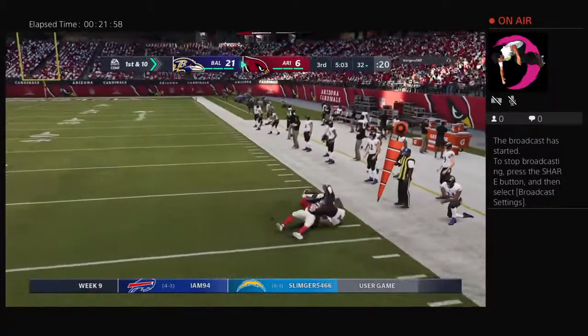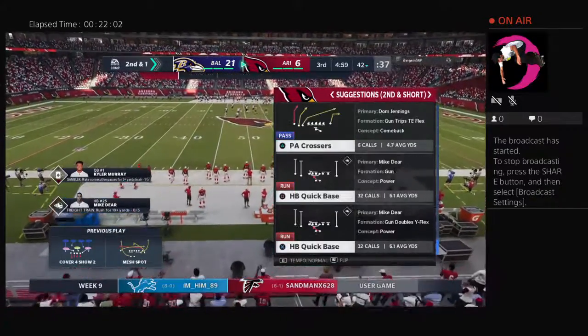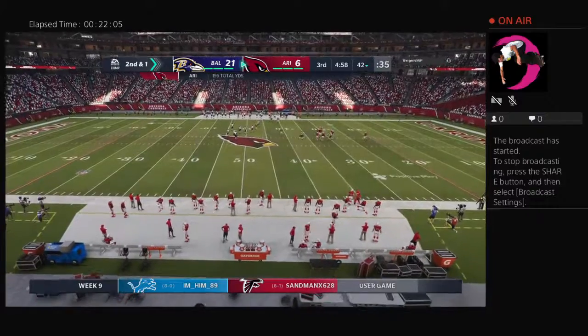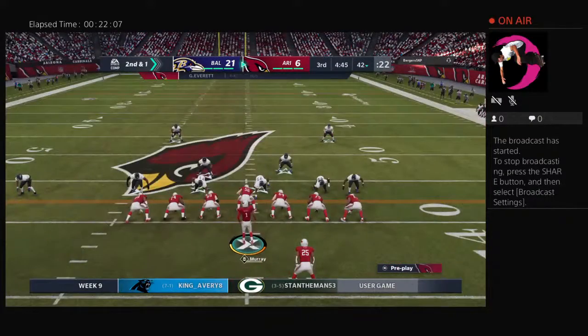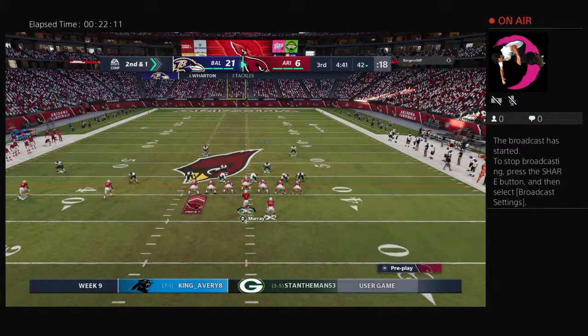Here's a throw right side, taken in by his tight end. Give him 9 there on the first down completion. Nice rhythm throw there on first down. He located his tight end, made it a nice easy pitch and catch. Hoping he could break a tackle or two. Wasn't able to do that there, but still good yardage.